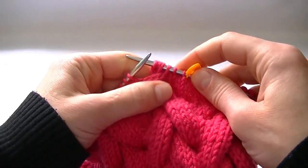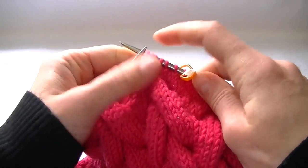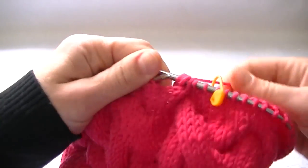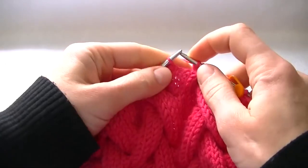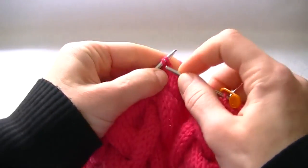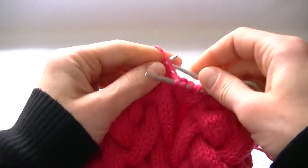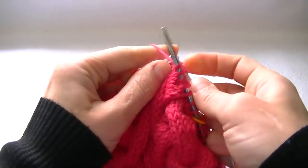We have 1, 2, 3, 4, 5, 6 stitches from the braid. Next, you repeat this pattern till the end of the row. Knit again 2 stitches together and again 2 stitches together, like that. Next, 4 stitches you leave behind work. 1, 2, 3, 4. Done.